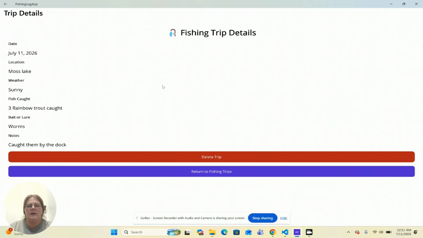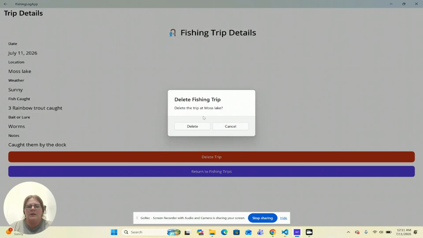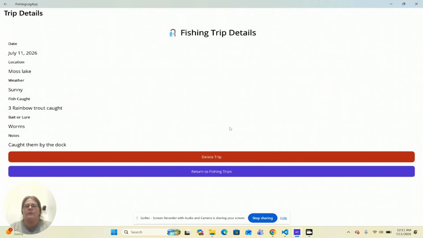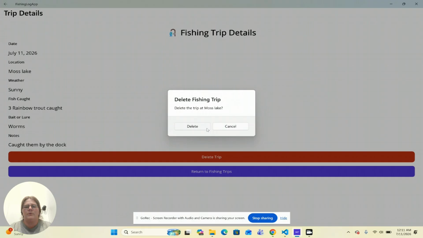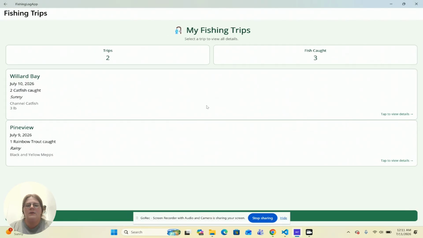when you select one of the trips, it opens the details page where all the information entered by the user is displayed. So when you hit delete trip and then you can hit cancel, the application asks for that confirmation before you delete it, but we can just delete it. So after confirming, the trip is removed from the storage and then it no longer appears in the list.